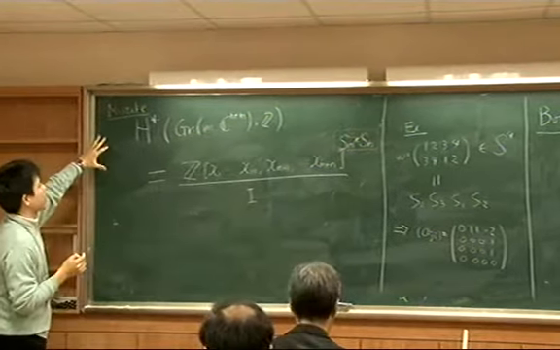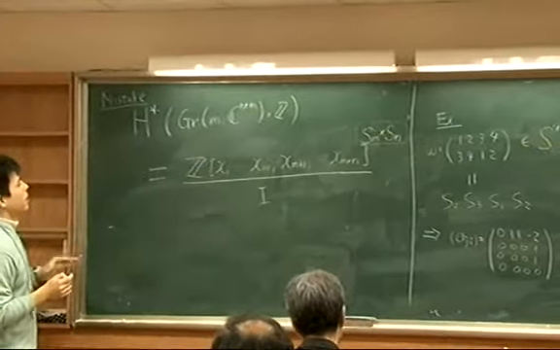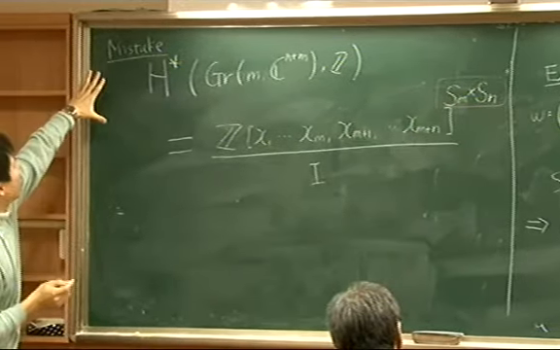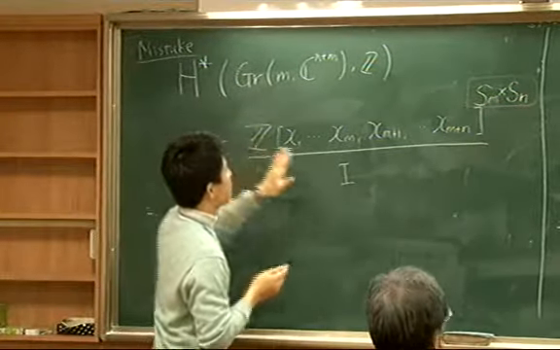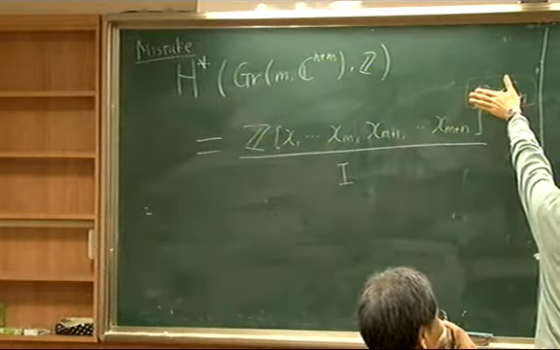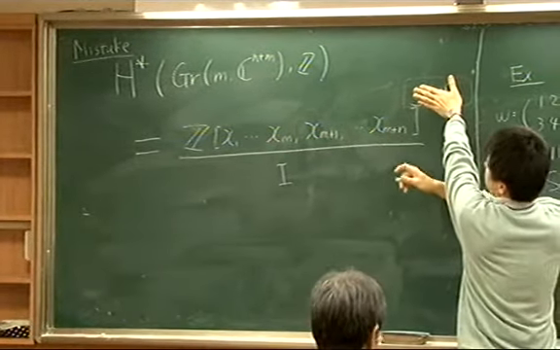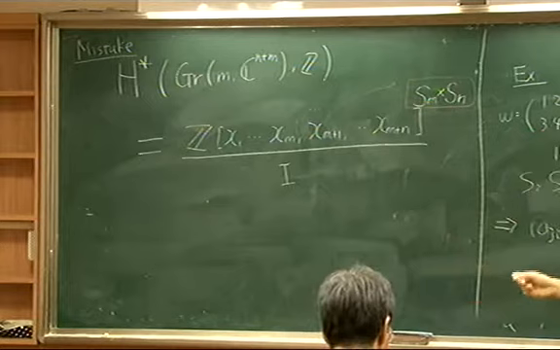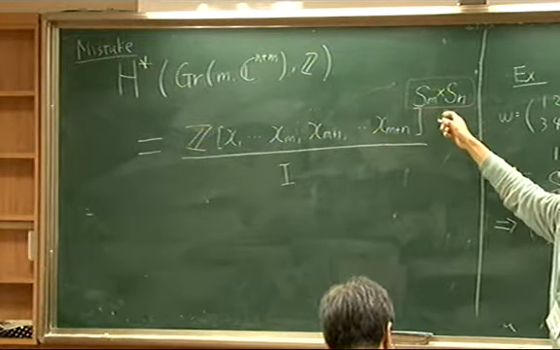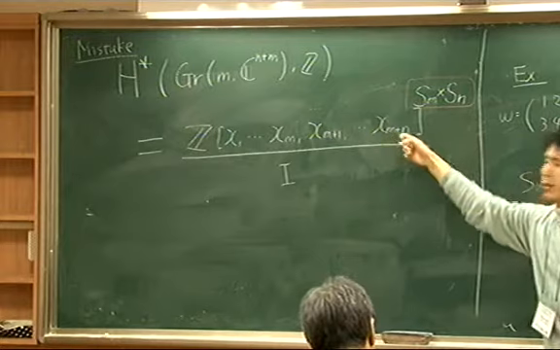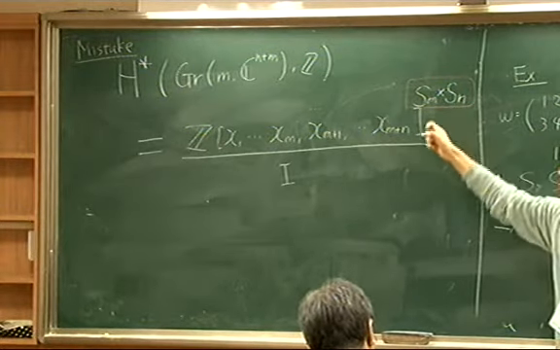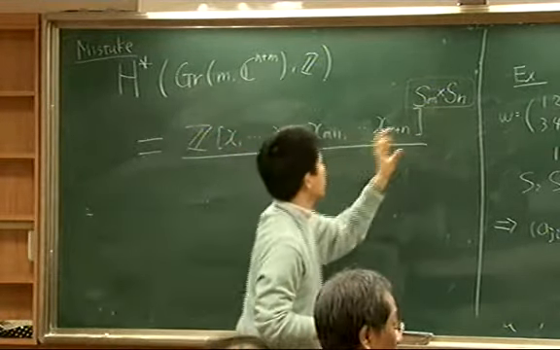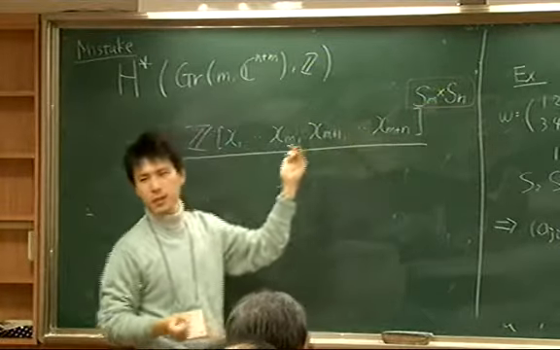First one is about the cohomology of Grassmannian. This is corrected by Professor Panov-san. I wrote the cohomology of Grassmannian is isomorphic to this polynomial ring divided by ideal, but I had to consider just the invariant part of the polynomial ring. What this means? S_m is just the permutation of the first m variables, and S_n is the last n variables.